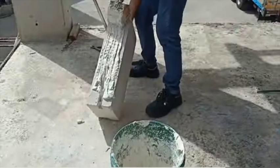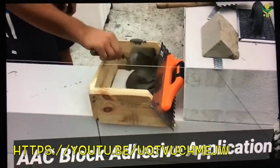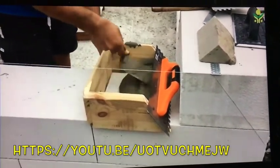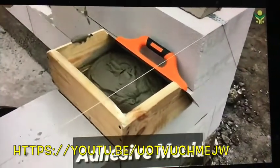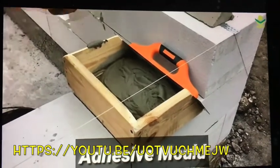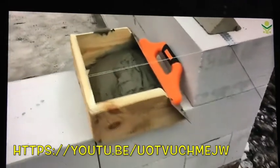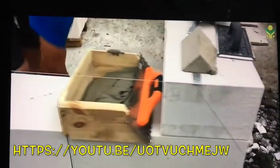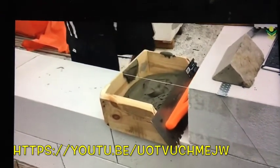First, the tool is easy. They can ship them around and you can make it out of anything. But there are better ways. As you can see from this Indian video, notice how this thing slides on there so nicely. The slump is correct. It's liquidy, so it will draw the adhesive chemicals into the AAC block, both up and down, which is why you tap on the block, not only to remove the air, but to make it draw up into the block slightly, okay?